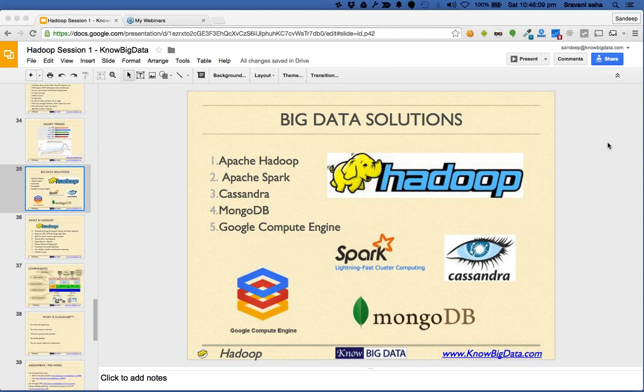Now, there is another solution called Google Compute Engine, where you put the data in Google's infrastructure and they provide you SQL-like query to query the data. And next is MongoDB. MongoDB and Cassandra, these are NoSQL solutions. They provide their storage and also a way to run the logic. Although MongoDB provides you MapReduce, there are not many libraries available for machine learning on top of MongoDB. So MongoDB is a pretty good solution as well as Cassandra. We'll talk in detail about which one to pick when. But the most complete big data solution out of all is probably Hadoop. But in case you are okay with pushing data away into somebody else's cloud and your competency is not in storage or hardware management, then you go for Google Compute Engine or Azure.